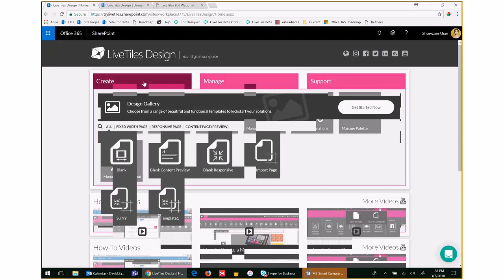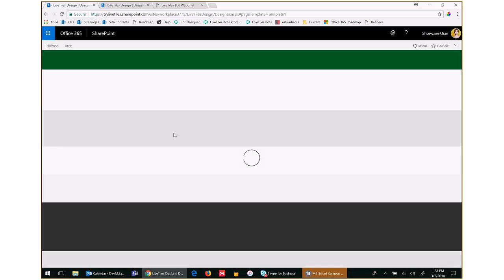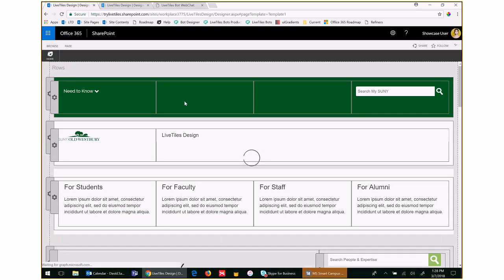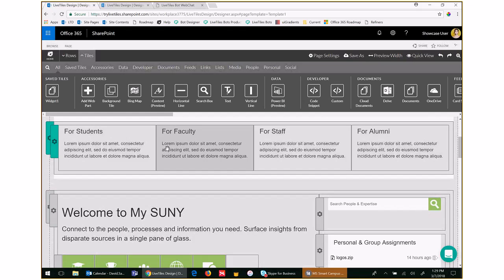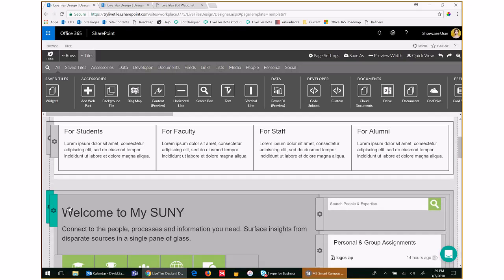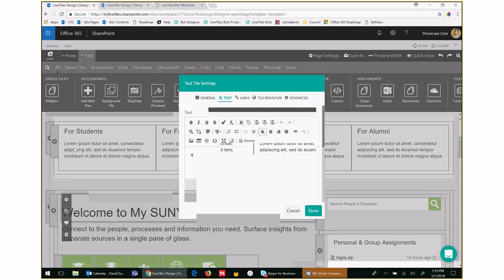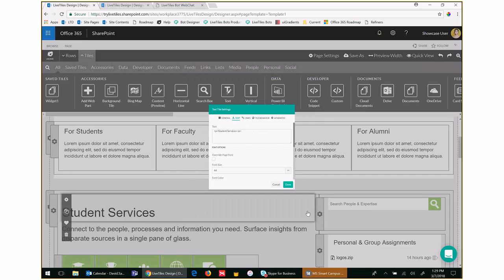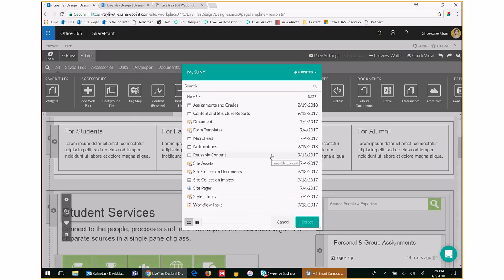From the perspective of using it, I simply go into my template, I invoke it, and perhaps now instead of producing the home page, I'm producing a landing page for student services, and I can begin going in and customizing that page. So we'll just pretend here, click done, and save as a page down into the part of my architecture where the student services page would live. So that really covers off in very brief format.